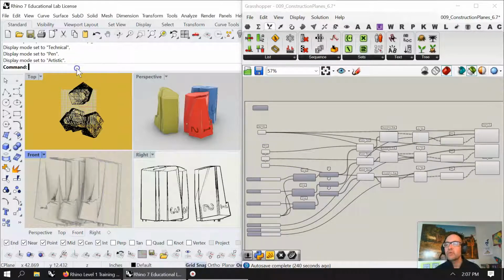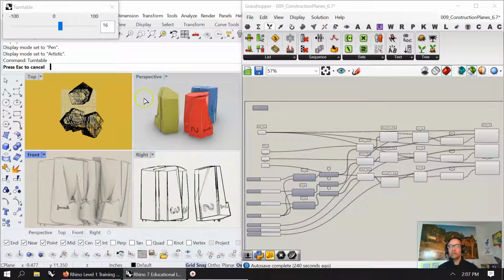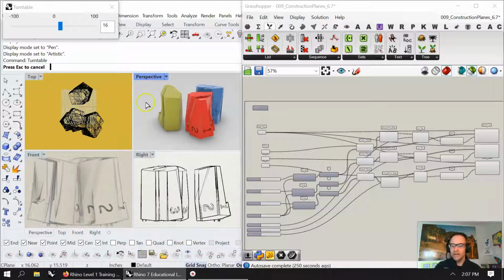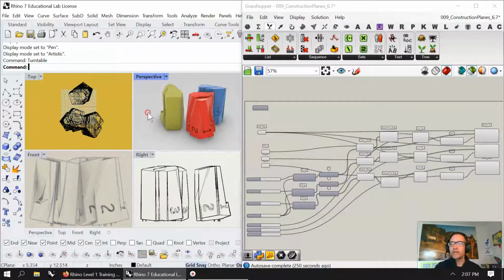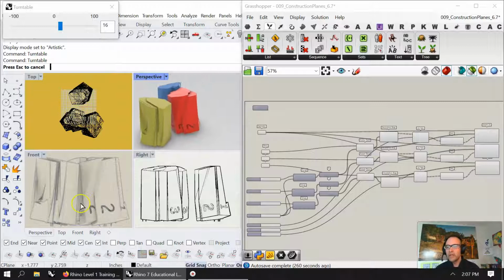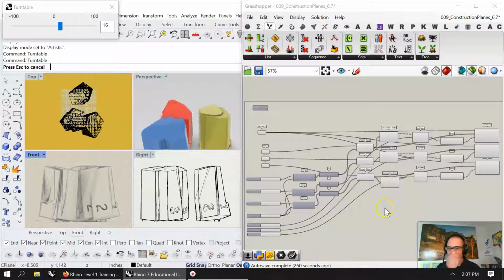Let's throw it into a little turntable again, which is definitely more exciting than the demo you were going to do. And actually, I wanted to do this one on turntable. Let's cancel that, and I meant to do the turntable here. So there we go. Got a little rotation, and that could really get you in trouble at work, or it might actually get you noticed at work in a good way.